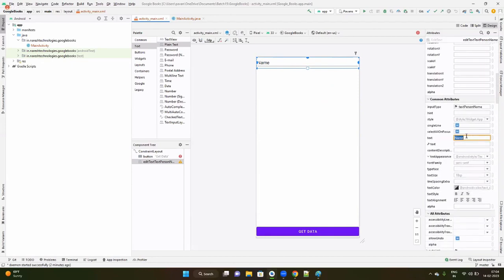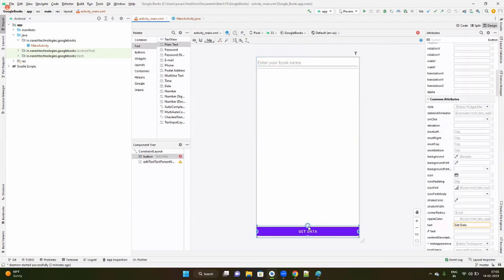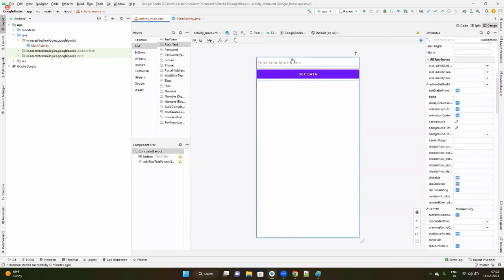Also change the text on this edit text box. Remove it. And as a hint, you can say enter your book name. Now get this button very next to the edit text box.